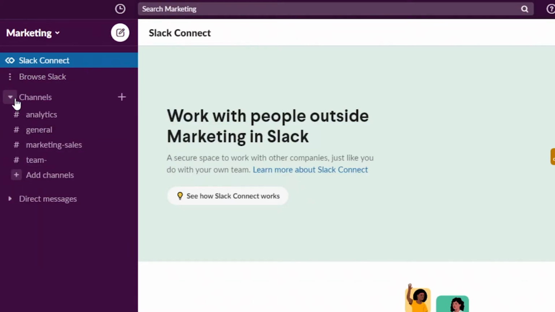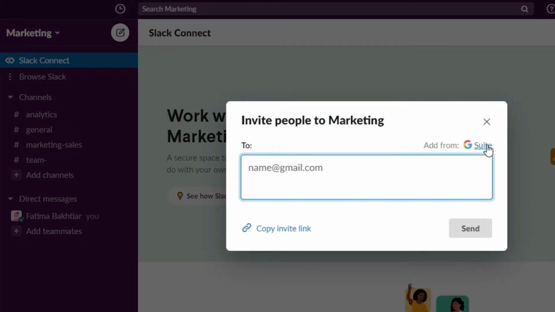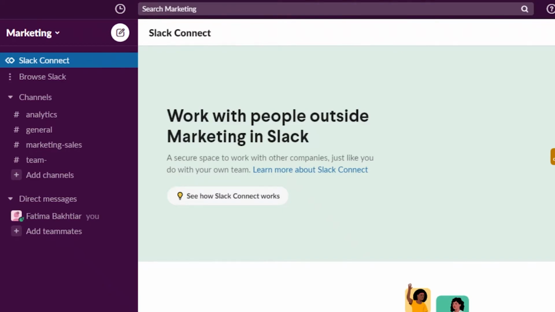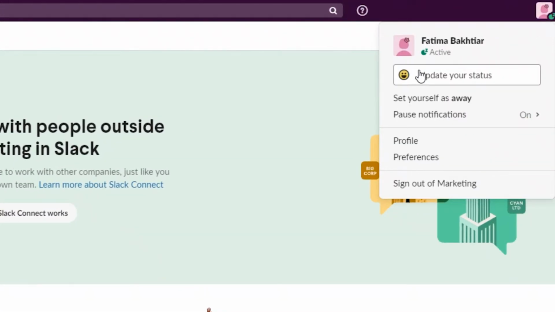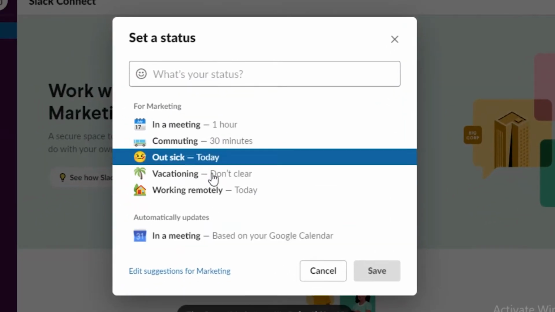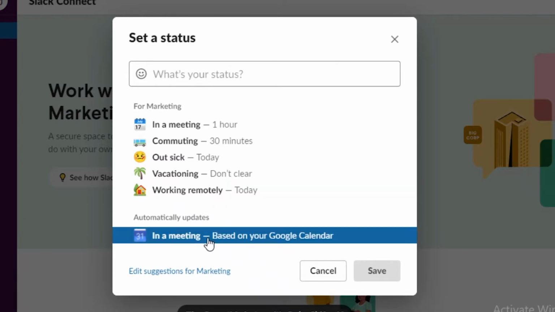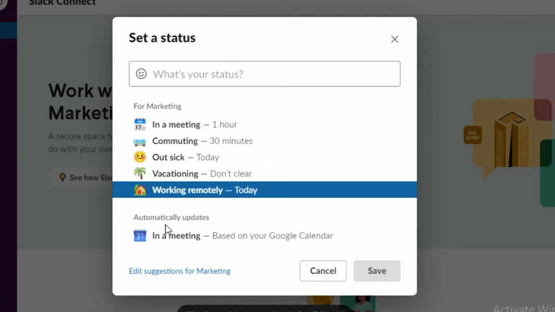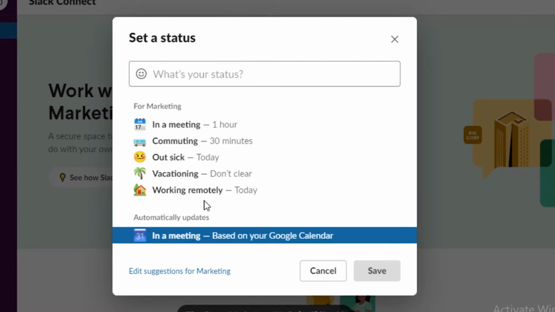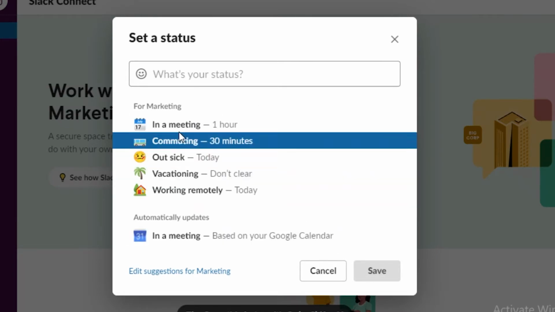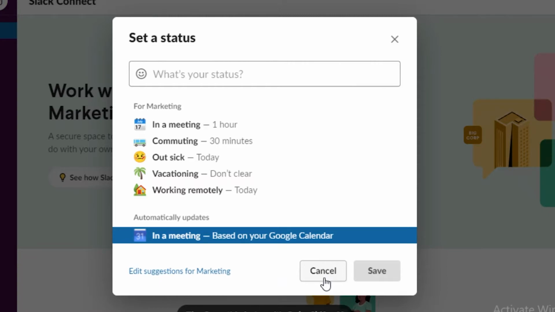Now you can see over here on the left, I have all of my channels. This is just a Slack template that I loaded up to show you guys what a basic Slack account is going to look like. Then you have your direct messages and you can add teammates over here, and you can invite them directly to this Slack workspace. Now, on your top right, you can see your own account status. You can change and update your status as well. And this is a very good application because you can integrate your Google Calendar, and a lot of people do use their Google Calendar to schedule their workflow. Instead of constantly having to change your status over here, you can just integrate your Google Calendar and be automatically updated on your Slack account as well.